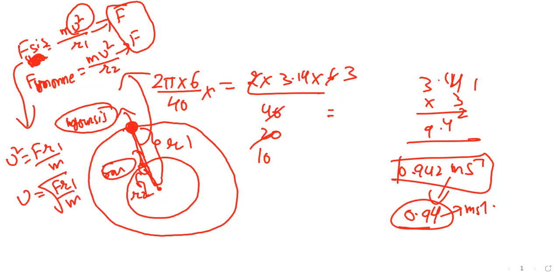This is the maximum velocity of your sister, and the maximum velocity of you is given by the square root of F times R2 over m. So who has got the more velocity? The most velocity, my sister. Yeah, exactly, because the one who has got the more radius has got the more velocity which they can withstand.